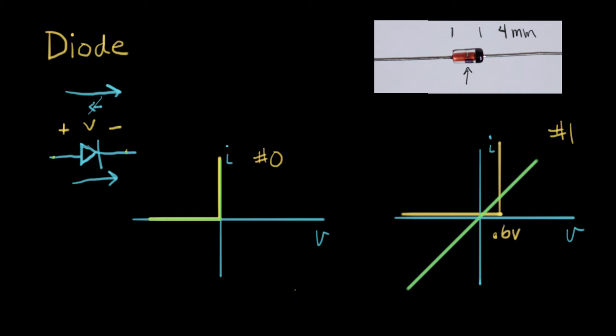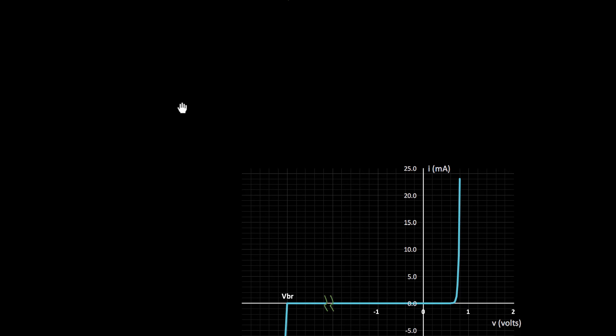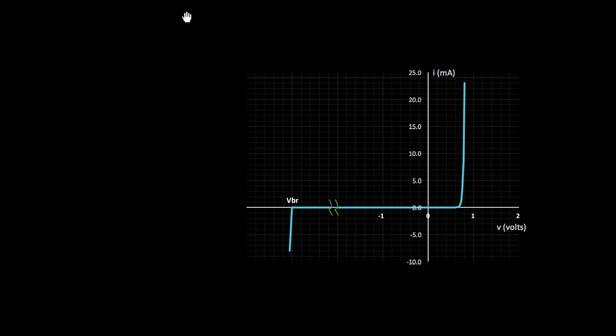Let me move up here, and now we'll go to a next level model that is actually the one I want to talk about most. This is the model of diode that we use most of the time. I'll call this model number two. This is the model that you use when you simulate circuits or simulate diodes.